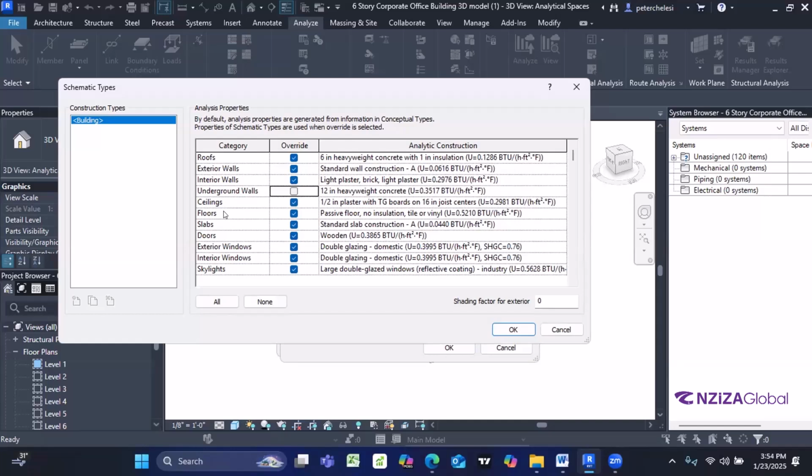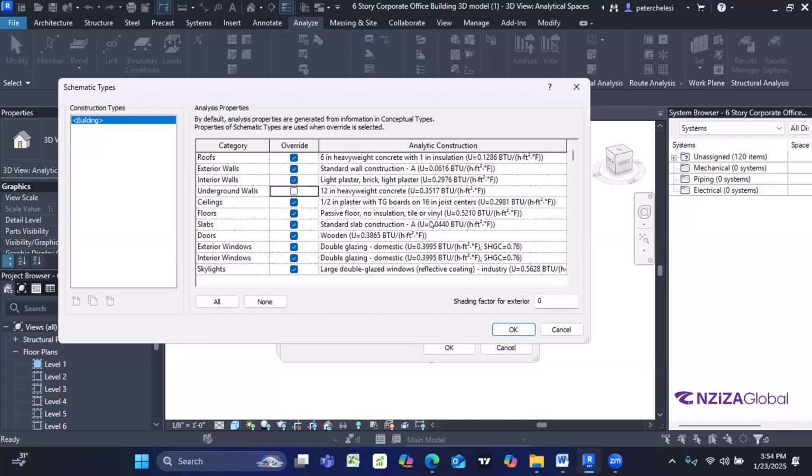Then on the ceiling you select 1/2-inch plaster boards. Then you come to floor, you select passive floor, no insulation, tile or vinyl. You come to slab, we select standard slab.